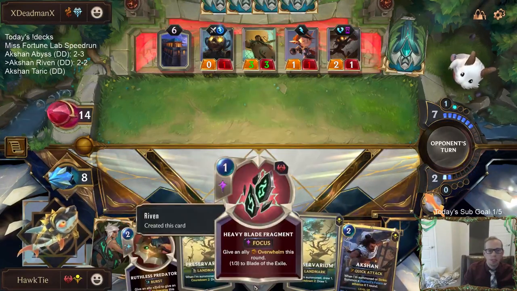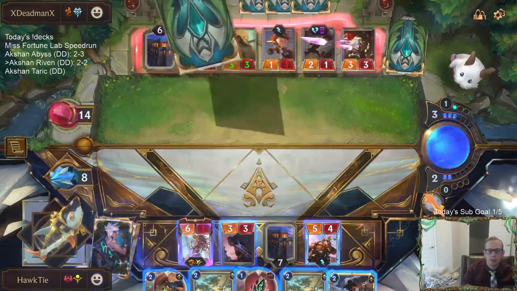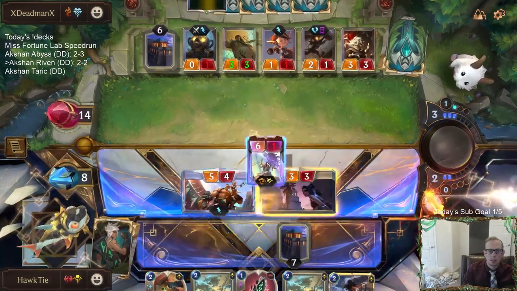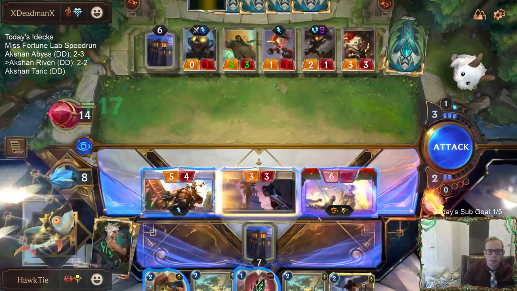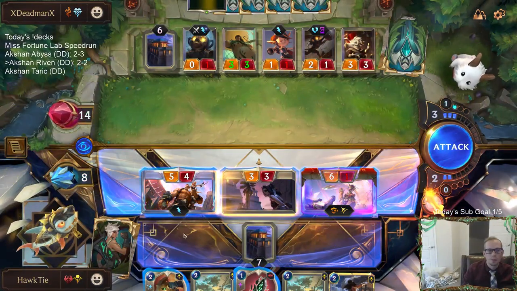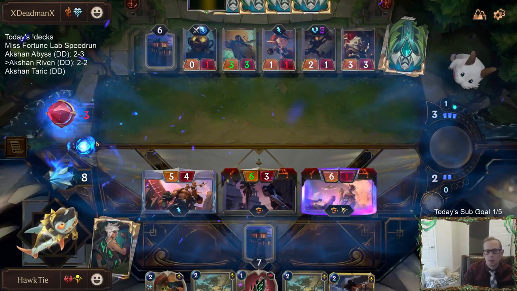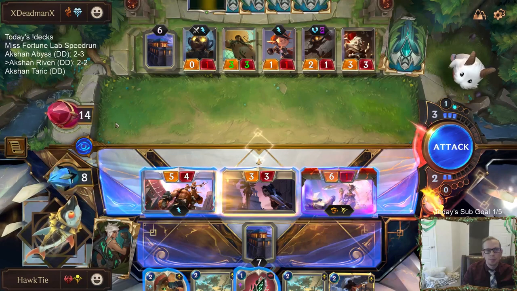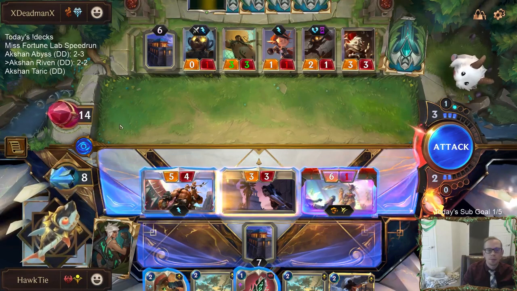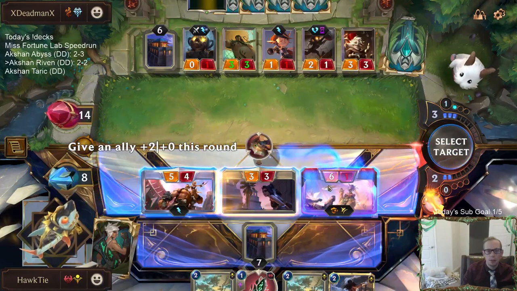I wish I had one more mana and I could do both this Blade Fragments and this Ruthless Predator. Safety will cost you. You only do one though. So this is 12, so we can have 17 Overwhelm. It's not going to be lethal.